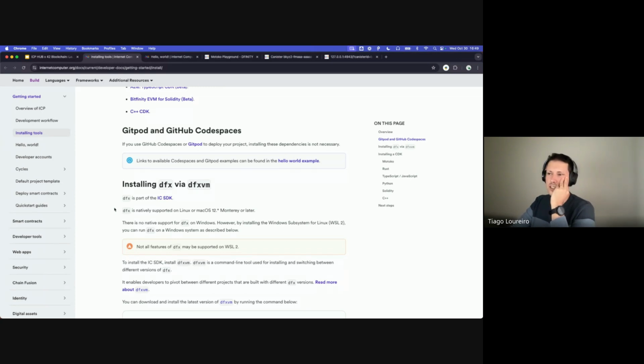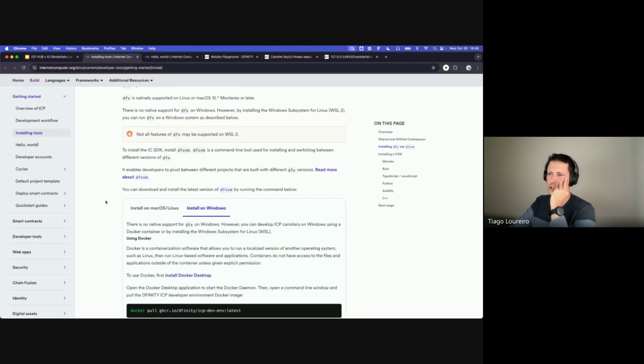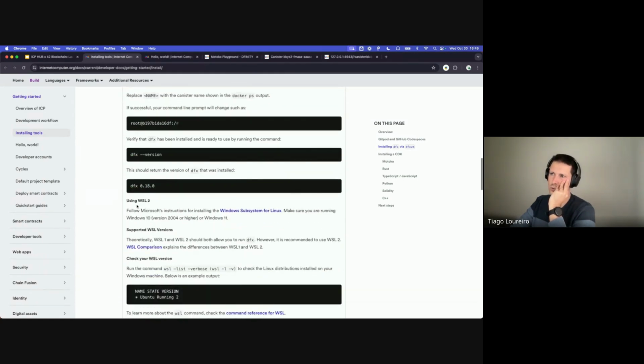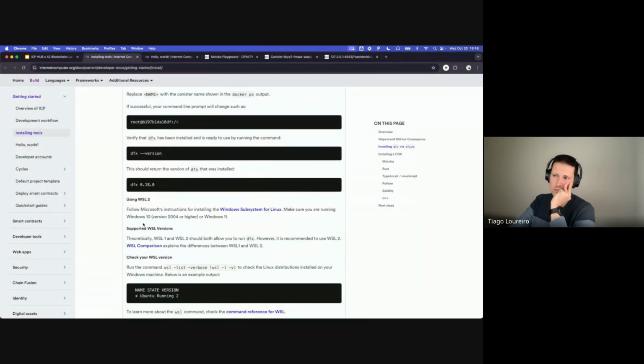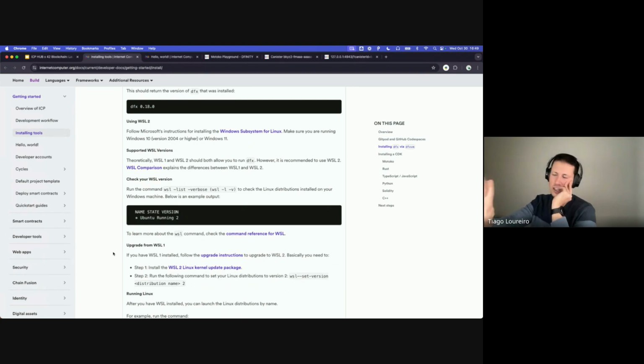You have two ways of having a Unix machine on a Windows machine. That is to use Docker or to use WSL, that is Windows Subsystem for Linux. Maybe you already have Windows Subsystem for Linux, so feel free to just use it. As long as you have the distribution of Ubuntu, it should work. Just enter into there, make sure that the paths are the right ones.